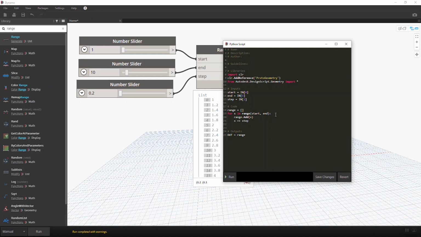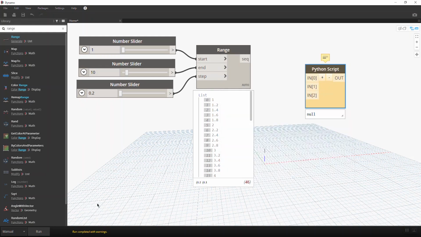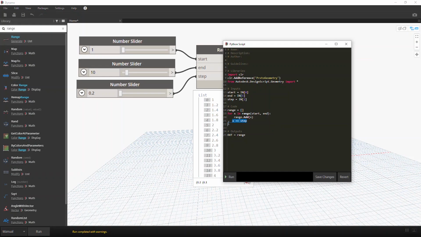So if I try to move this one back and then press, for example, just space and not the tab, and I save the change now, I can run this again, and we can see that there is another error, which is unindent does not match any outer indentation level. So that means there is some missing indentation, and that is pretty quickly understandable because I used the space bar instead of the tab.